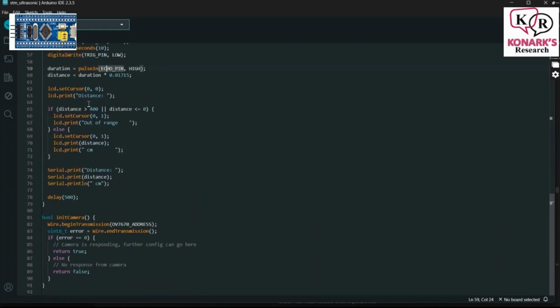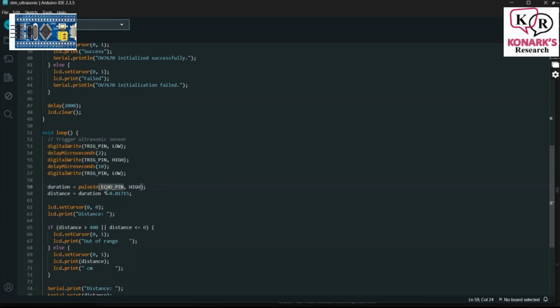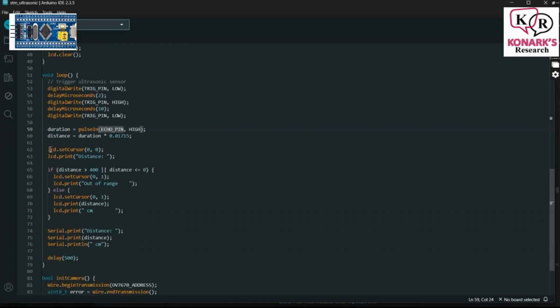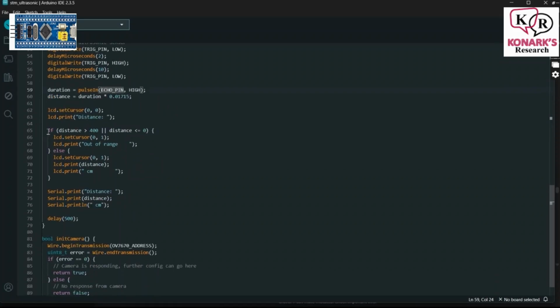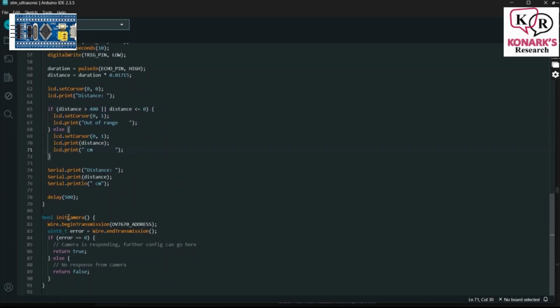Then using the duration, we will be finding the distance, and we will be showing the distance with this code. And if our distance is out of a particular range, then we will be showing the output as out of range. And this shows the camera, which will be capturing the images in real time.